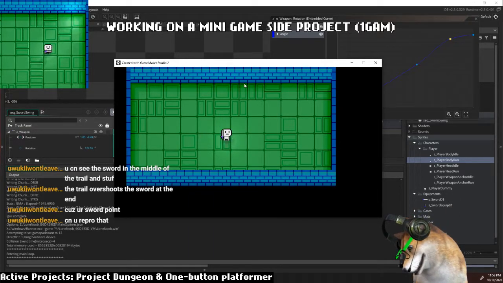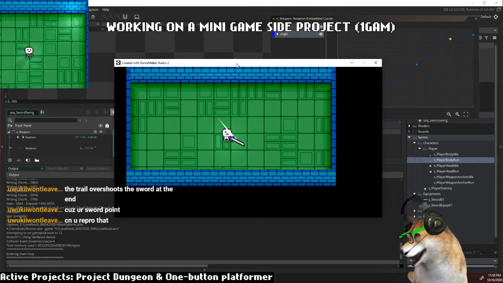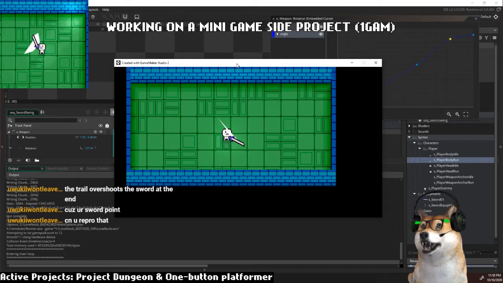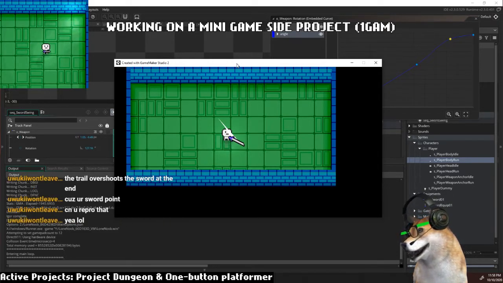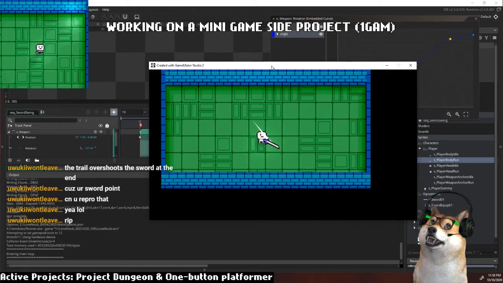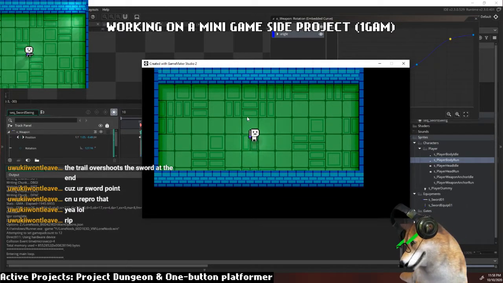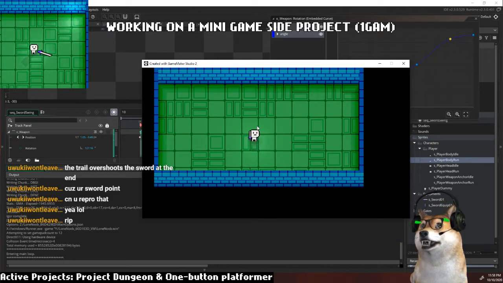Which one? This one? Is it this one? I think I know what's causing the bug. During the first frame of the execution, the position of the sword is not at the right place. So I need to fix that. I need to fix this. This is a bug. So by right, the sword is supposed to appear right here, right? Yeah, but for some reason, it seems to appear here. So I need to fix this.